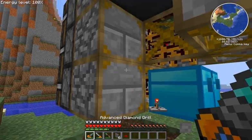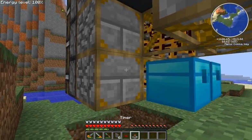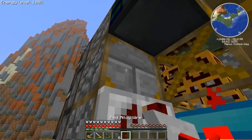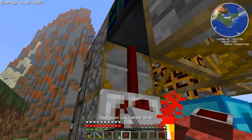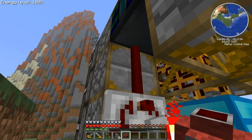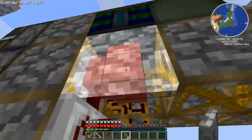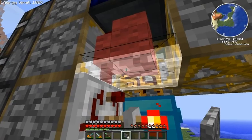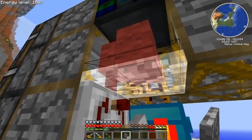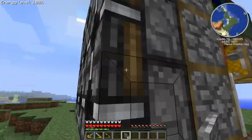And of course I placed it in the wrong spot. Wait, no I haven't — I'm just crazy. Then, this was the very confusing part for me: the red alloy wire goes there, which gets a signal. And then on top of that — which I didn't know you could do — is a jacketed wire of whatever you like. I used red wool because that was what I clicked at the time. That alloy wire actually gives the jacketed wire the redstone signal, which then goes through to activate the block breaker.